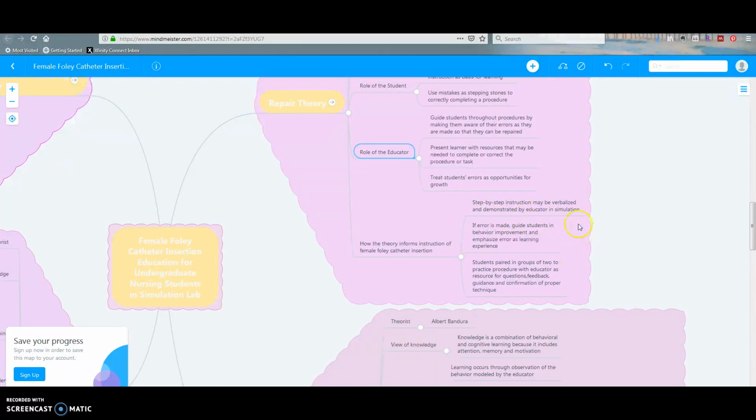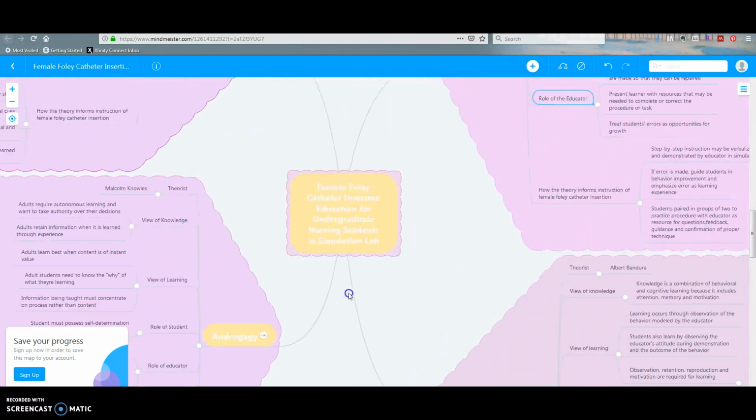Step-by-step instructions are important, but giving those step-by-step instructions sometimes will force students into thinking that they have to be right. So you want to make it very clear when you're in this environment, if you're going to be using repair theory, that you are allowing space in that environment for error. Because error is expected. In fact, error is applauded. Error is built into the system so that when they make a mistake, when there is an error, they know to correct it and how to correct it and why they're correcting it. So think about that.